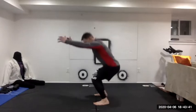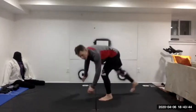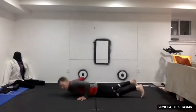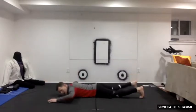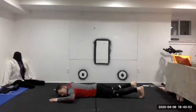Back arches of your choice. I'm going to alternate left and right. So I'm going to bring up one leg and one arm, opposite leg and arm, and then the other side for the next set.